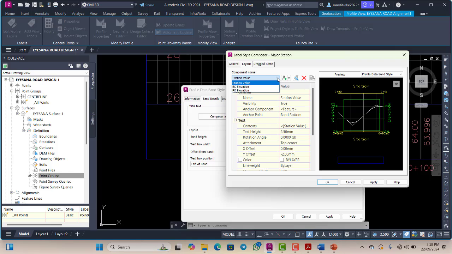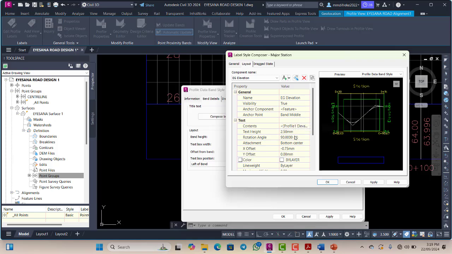We want to set the existing ground level. So what we do, you click here. When you want to set the existing ground level, every other piece of information here will be false. So under station value, you click false. Then under finish ground level, you also click false. Then the existing ground level remains true.